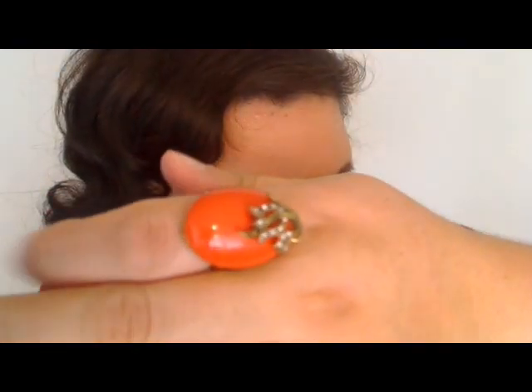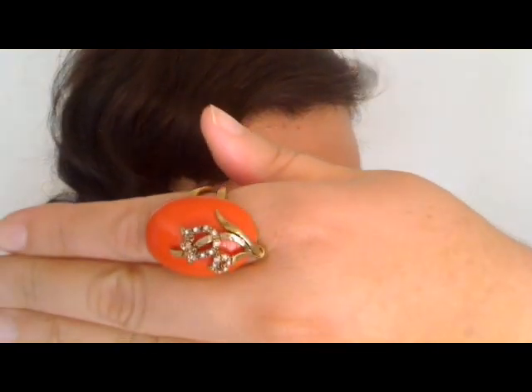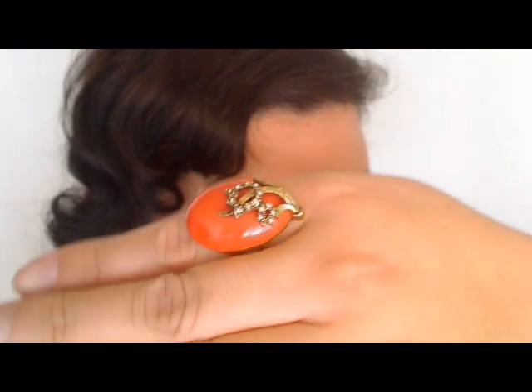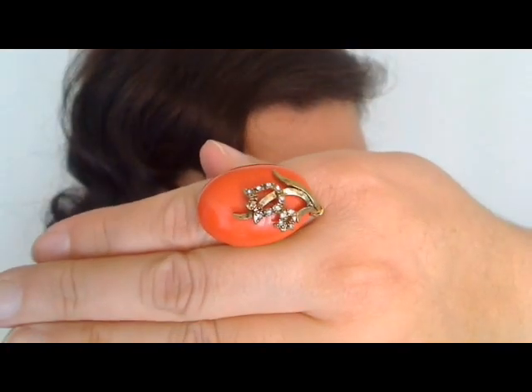For earrings, I kept it very simple and I'm just wearing my hoops today. I'm also wearing this vintage-looking ring that I got from Topshop in London a few years ago. You can find any sort of cute little vintagey type ring — if you get one at a thrift store, that's even better. And I'm also wearing a set of gold bangles.